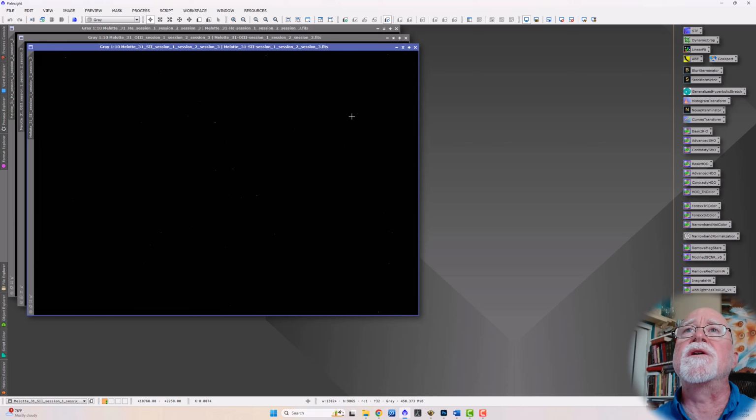But anyways, what I have here is hydrogen alpha, oxygen 3, and sulfur 2. These were taken back in '22. There were 3 different sessions. You can see here session 1, session 2, and session 3. Each session was probably about 8 hours.